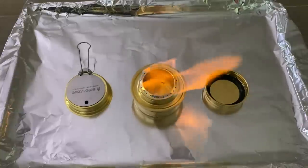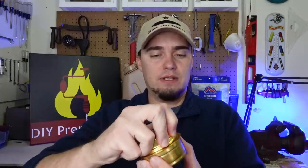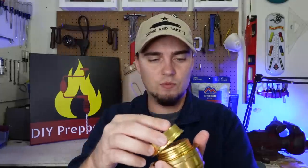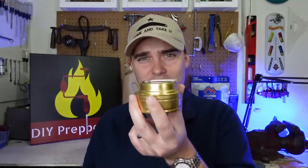This particular one is made by Solo Stove. Probably the most well-known version is made by Trangia — they've been making them for a long time. It has a cap so you can store fuel in it without it leaking, and also a top you can use to put it out — it functions as both a snuffer and a simmer top that you slide in and out to control the flame and heat. Prices range around $20 to $25, and since they're that inexpensive, you can also afford to get a folding stove to put over the top, usually around $15 to $20. The whole setup still costs less than $50.